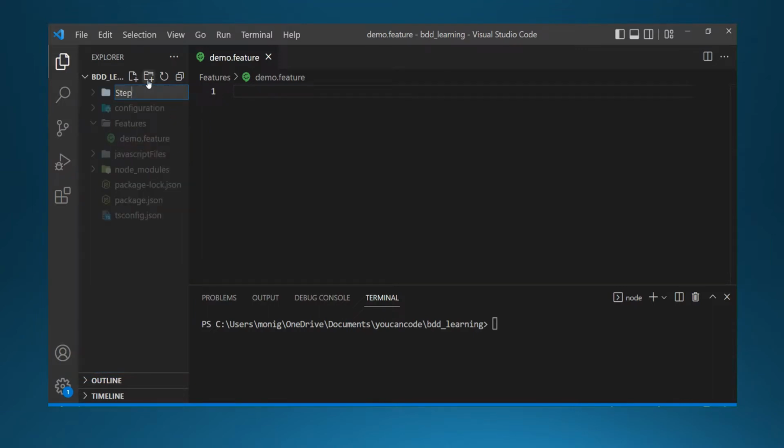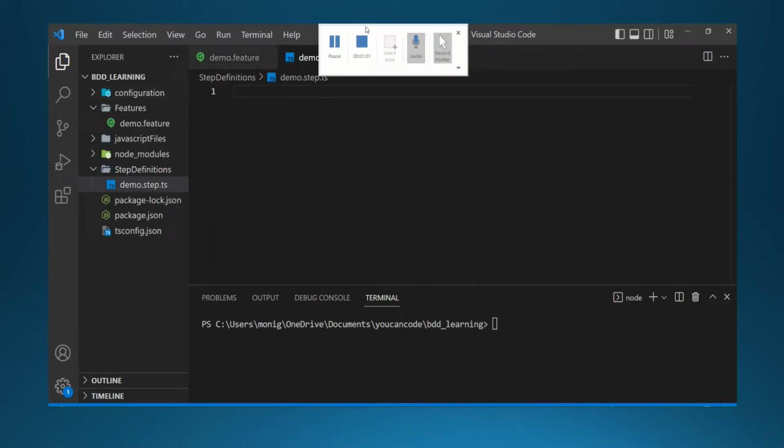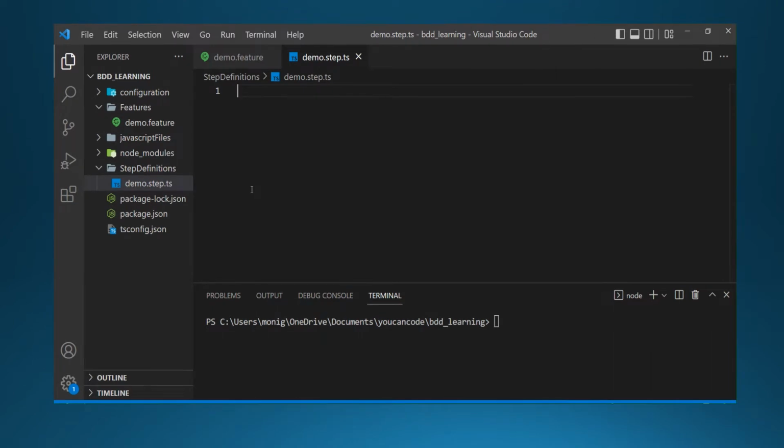And we need to create a step definition folder. Inside that there will be a file called demo.step.ts. Since we named the feature file demo, I am naming the step definition also demo.step.ts. In the feature file, we will write the steps.